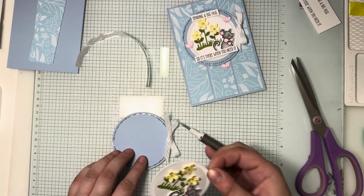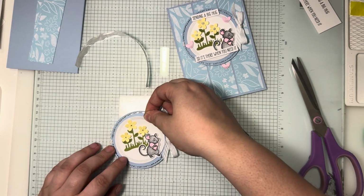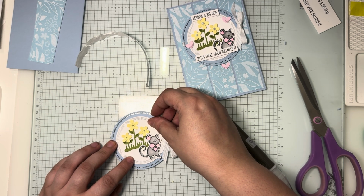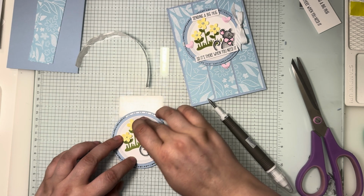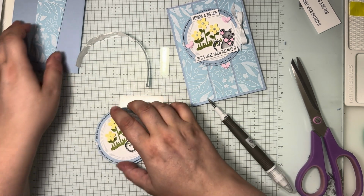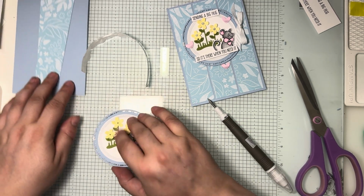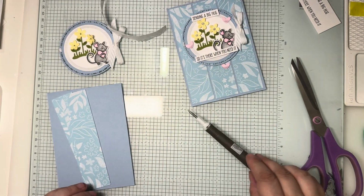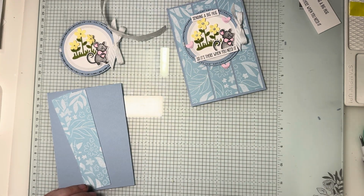And then I want it at the side, so like that. And then stick this as equally as I can. There we go. And then this is ready to put onto the card, like so. So we'll get the card built up and then we'll finish it off with embellishments.